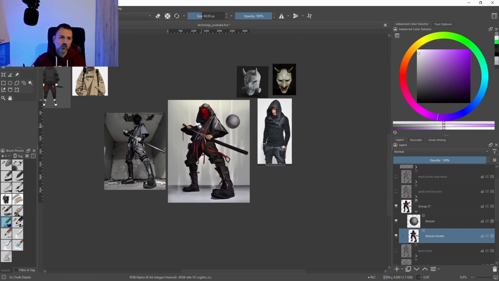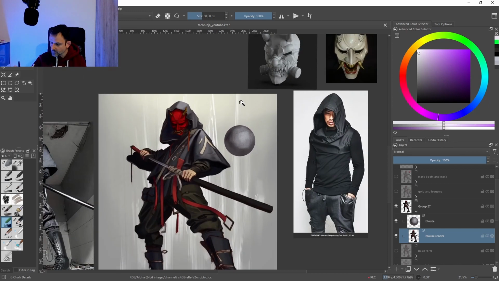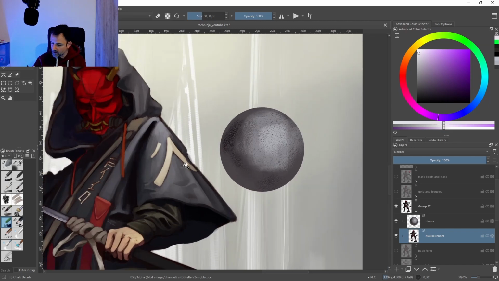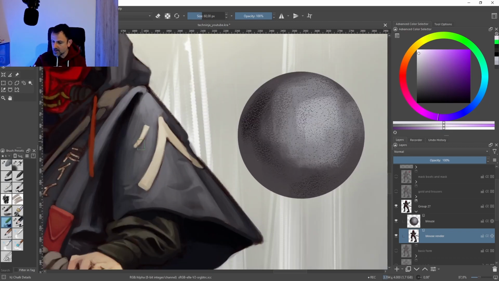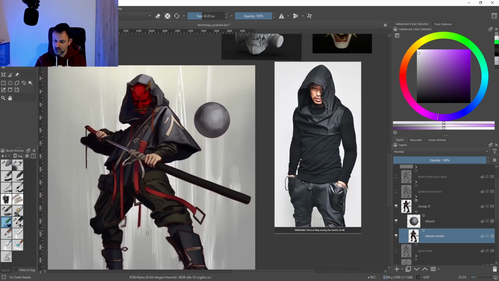And that's wrong, of course, because it's not metallic. It's actually matte. And that's why I have this ball here. As you can see, there's also a little bit of grain here and here. So there are some brush strokes showing the graininess. So it's definitely not something that is very smooth. It's a fabric, and at the same time, it's not blown out.